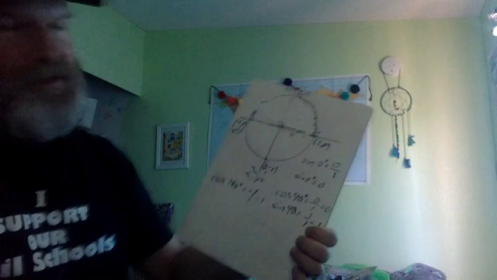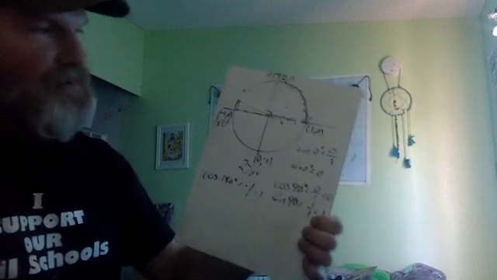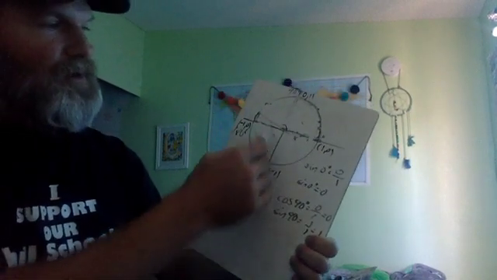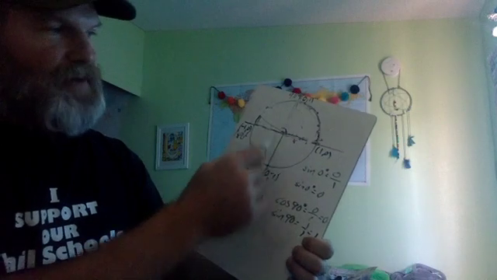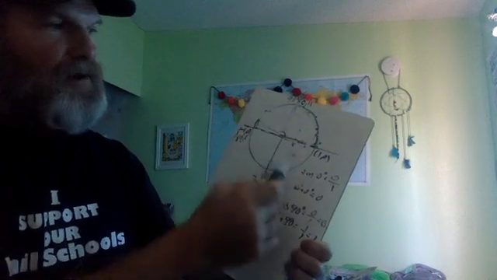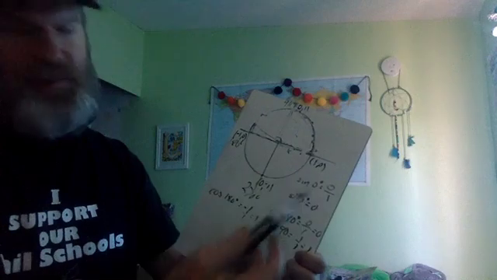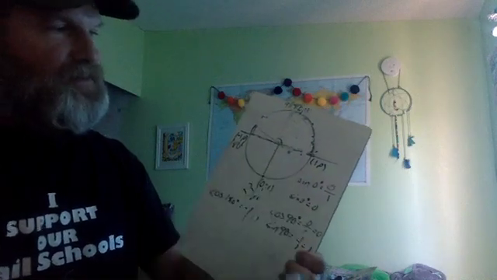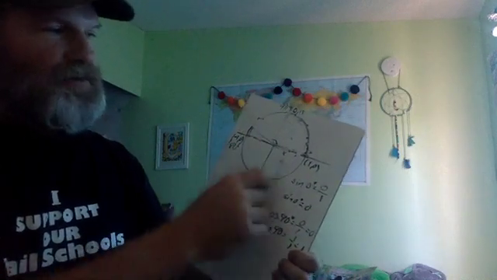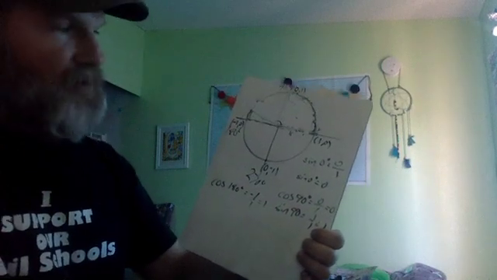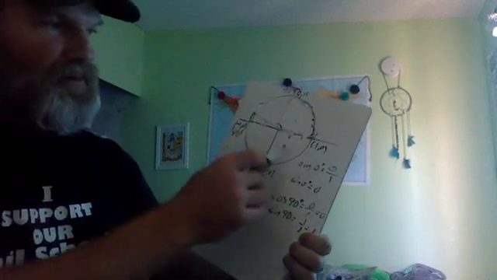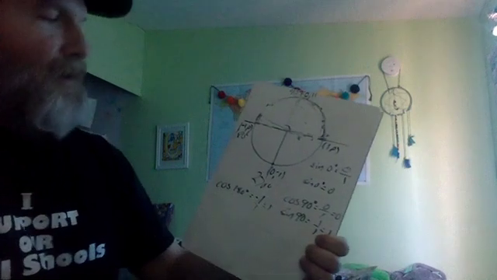So that's how you can get negative values for your sine, cosine, tangent, is if your angles are bigger than 90 degrees and you start getting into negative quadrants. Remember, the first quadrant is everything's positive, positive, positive. When you get into the other quadrants, at least one of your directions is going to be negative. You're either going to be going left or you're going to be going down in each one of these three.